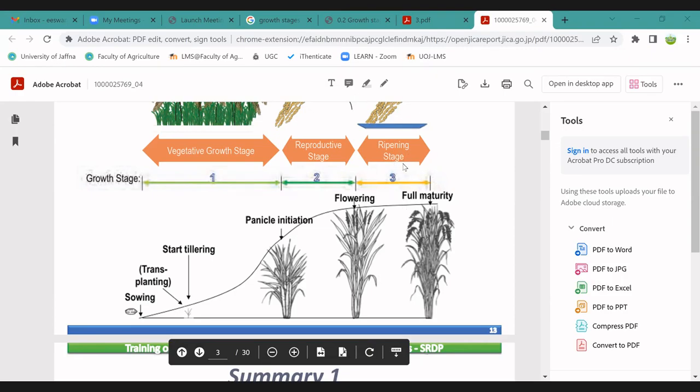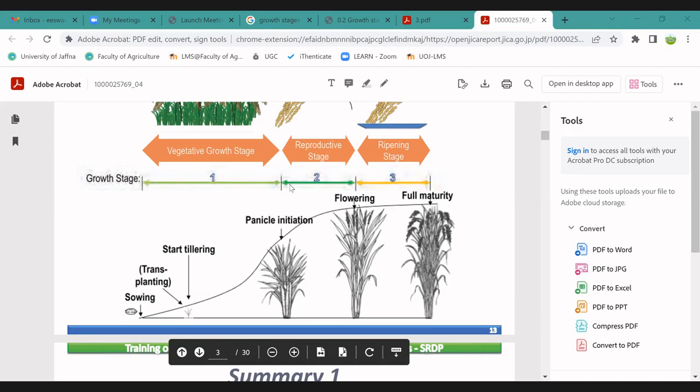And then the reproductive phase, from panicle initiation to flowering, also takes maybe 25 to 30 days. That's also kind of fixed. So if I ask the question, I said that stage 3 takes approximately 28 to 30 days, close to 1 month. And then this reproductive stage that ranges from PI, panicle initiation, to flowering also takes like 25 to 30 days.